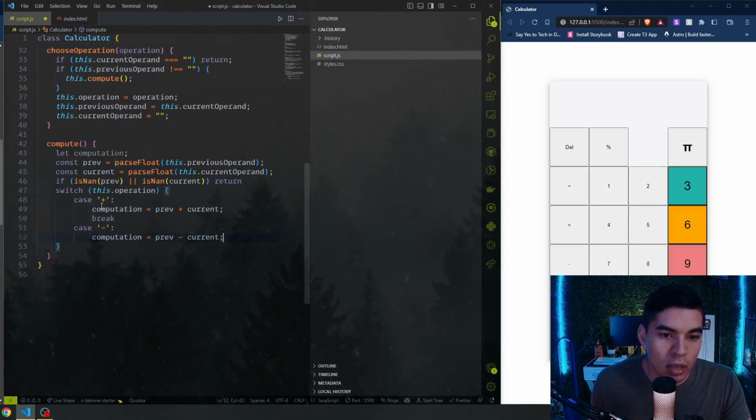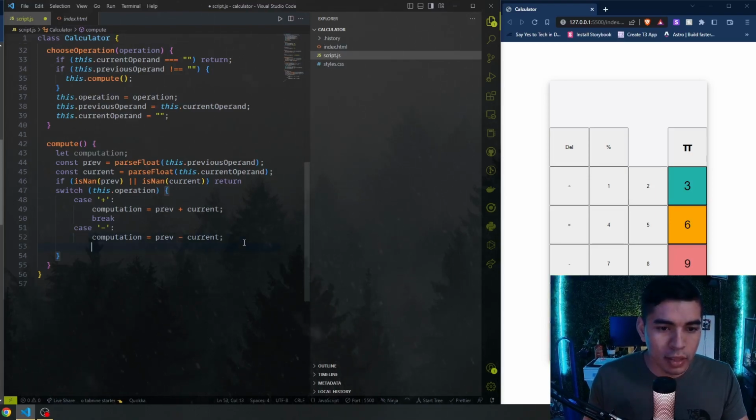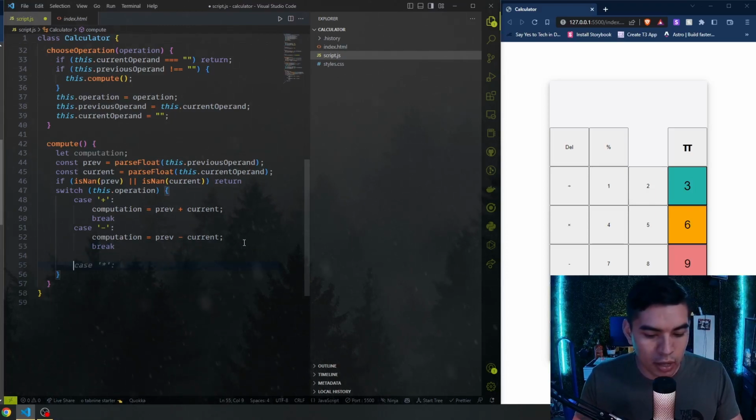So for the computation, the previous number we're going to add to the current number. The previous number we're going to subtract the current number, right? And we're assigning that for each individual button. Then we're going to say break after each one, so it knows we're done with that specific computation.